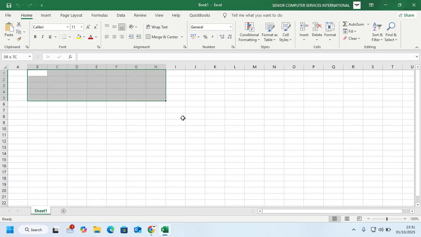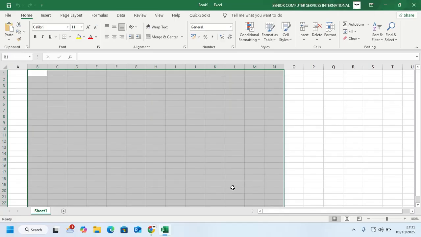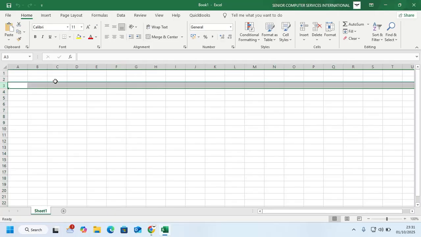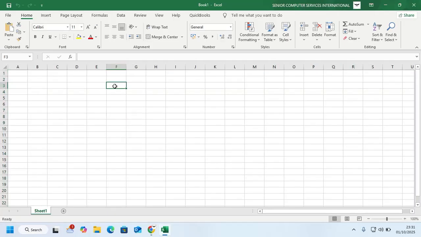We have a worksheet here with columns and rows, and the intersection between a column and a row is a cell. We talked about the name or reference box, and the formula bar, where we type formulas.